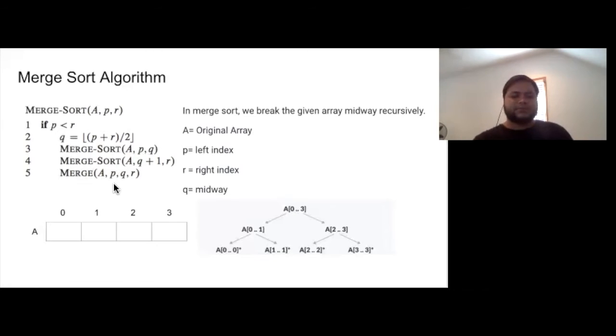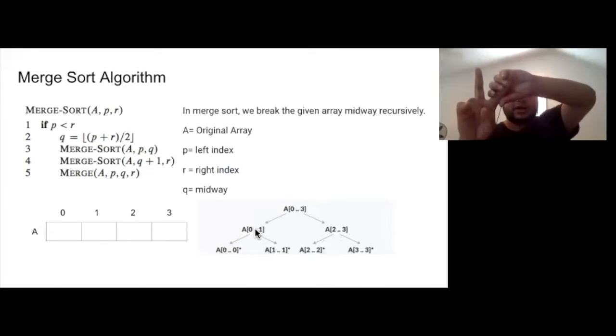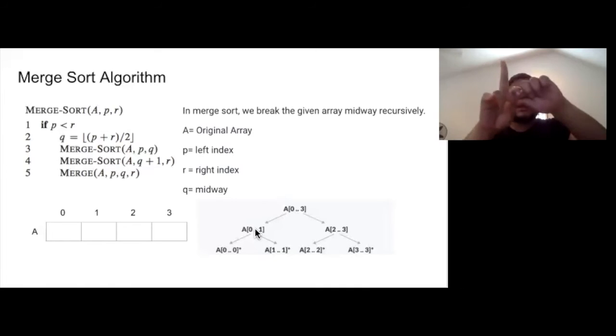Okay, so in this picture, you can see that our original array length is 0 to 3, which is length 4. So if we divide it, then you will get 2 subarrays, which is 0 to 1, and another one is 2 to 3. And then we go here, and if we subdivide it, we can see that there are actually 2 elements in the subarray. So we divide it with the A0, which is one subproblem, and A1, which is another subproblem.